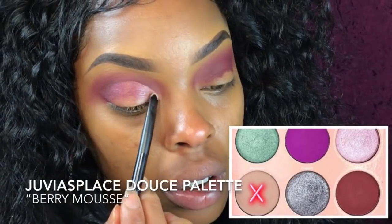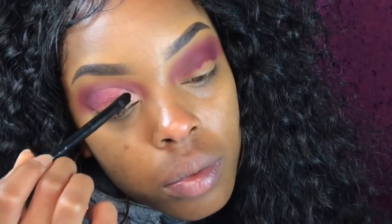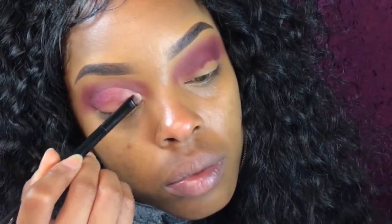And using another round flat brush, I'm going to start to pack on this lighter shade of color in my inner corner, taking it all the way out to the center of my eyelid.